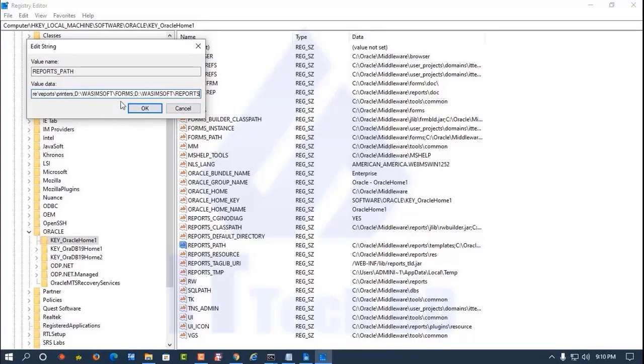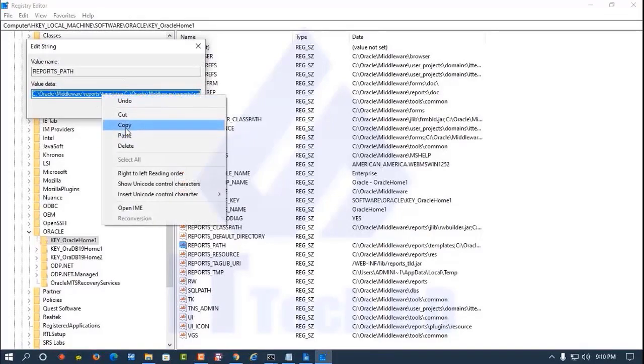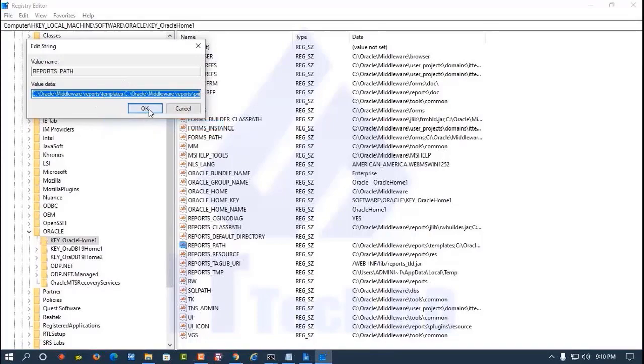Then add a semicolon, then paste your from and report path. Paste, then copy the full URL. Press shift and the arrow key on your keyboard, then we will select all. Then copy this code, then click OK.